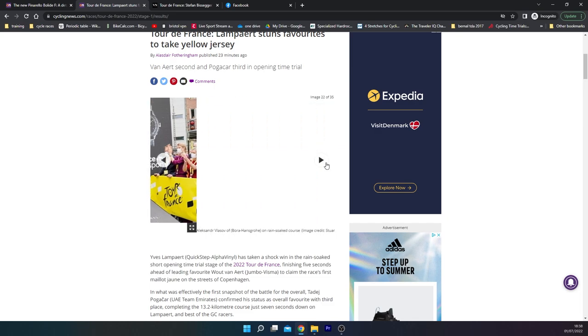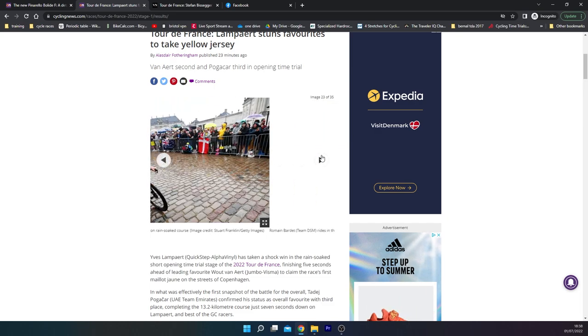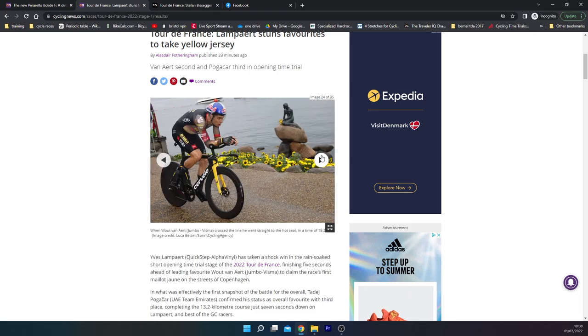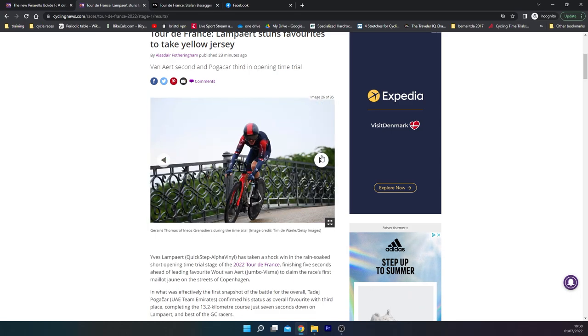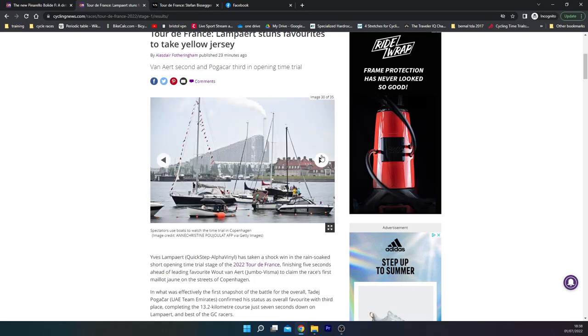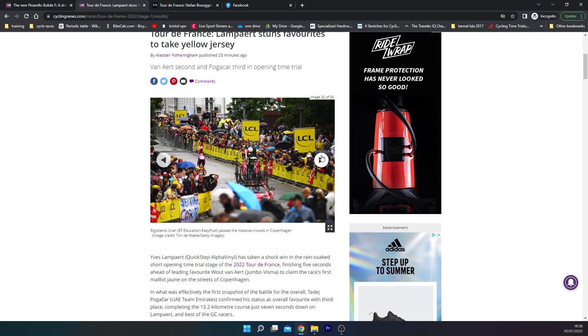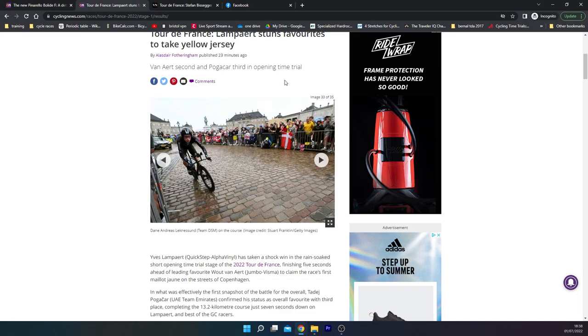FDJ always have a good setup as well. Bardet, Valcom Olima. So you can see this weird helmet situation with Vlasov. I don't think it looks good. Bardet, there's... Oh, my boy. So that's G, but he's not... I don't seem to have many pictures of people in the extensions. It's really annoying, actually. I don't think we're going to get any pictures of the Ineos guys, unfortunately. But alas, all it shows is that it's similar to the POC Tempor, and yeah, a slightly different helmet position.